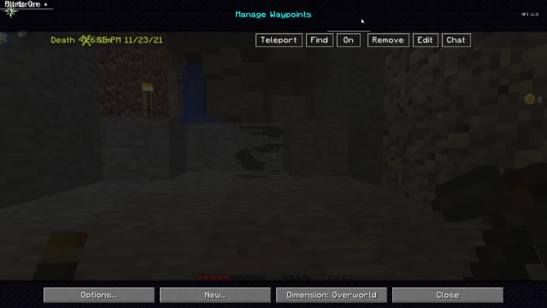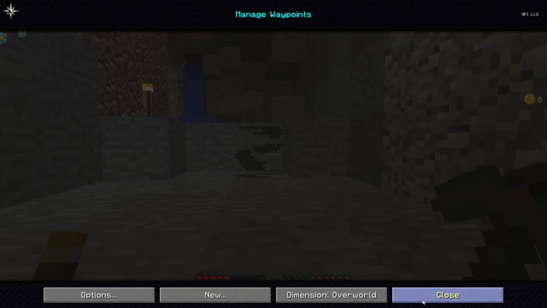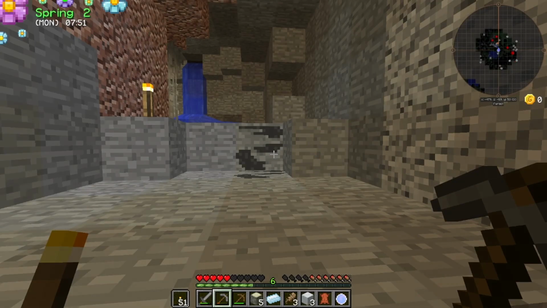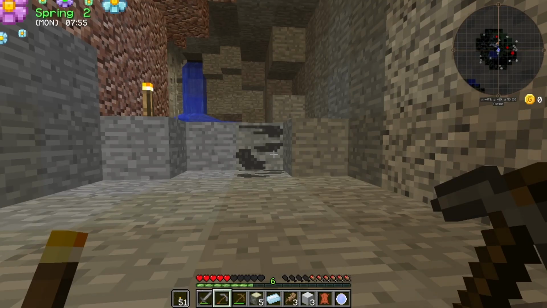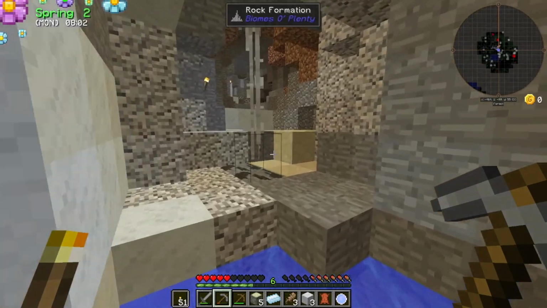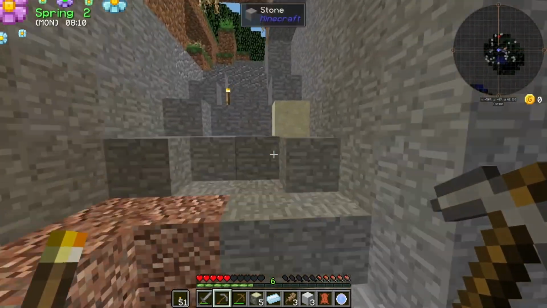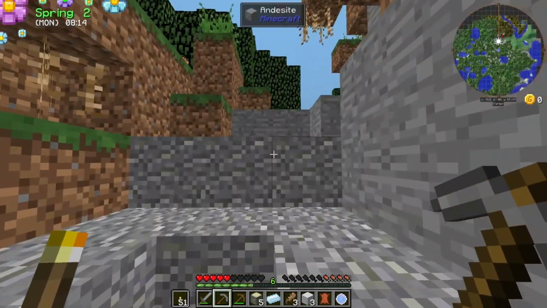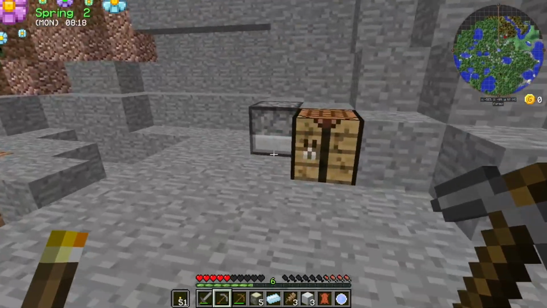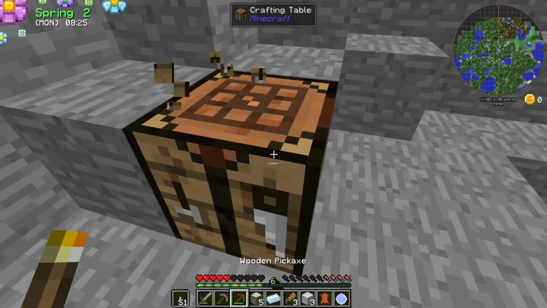Let me see. Waypoints. Now I can teleport to this waypoint. But for now, let's just remove it. Now, what did I press? J. J, J, J. Alright. So J is the key. Got it. I knew there had to be some sort of a way. I suppose I could have looked through the controls to find it, but that would be a waste of time. And I can just experiment and figure it out.